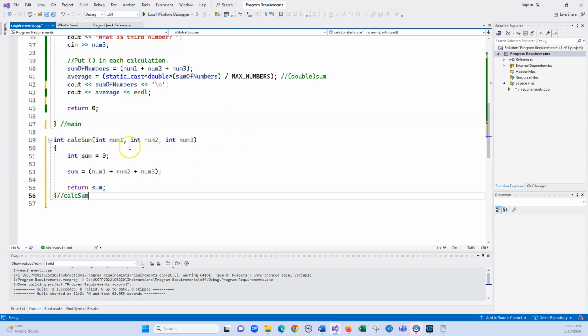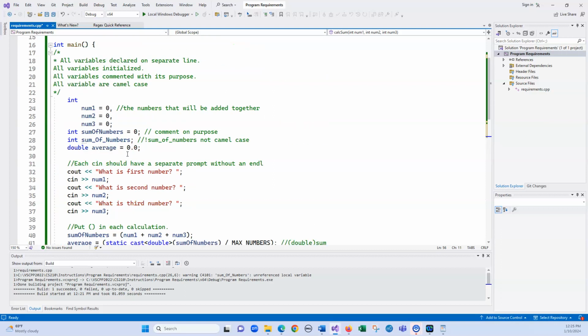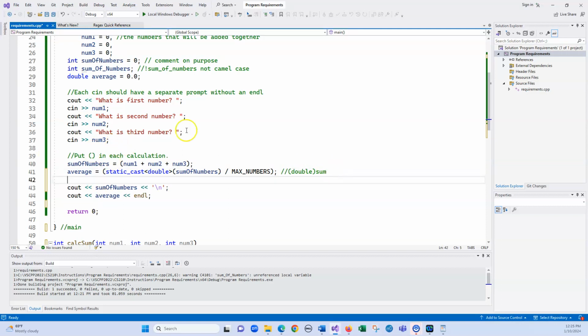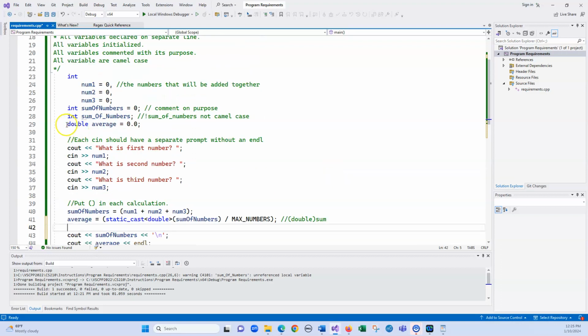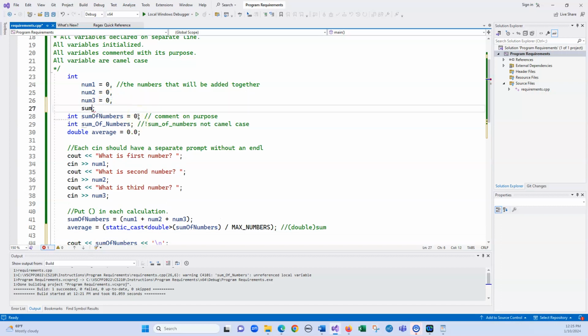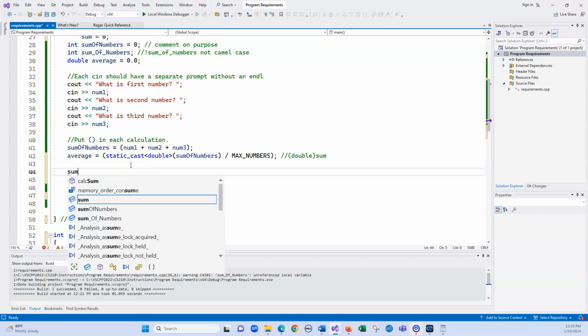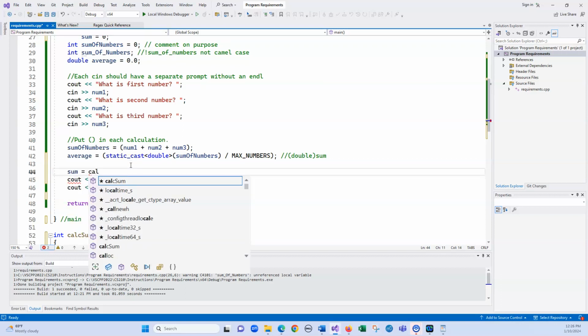And then there's one other thing that's vitally important in here. So first of all, let's calculate the sum. And let's do the same thing in here. We'll just create another variable called sum, just so that we have something different. So we have sum equals 0. And then let's call this function here: sum equals calc sum.